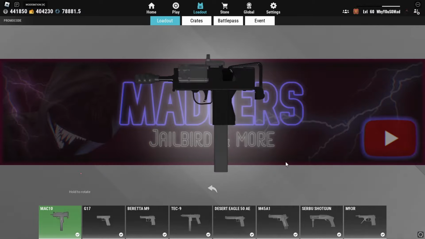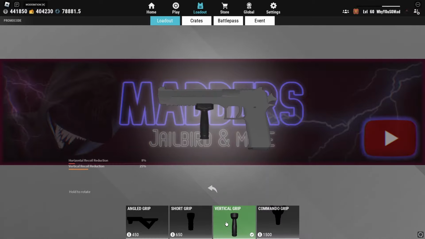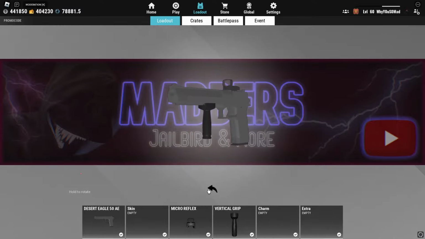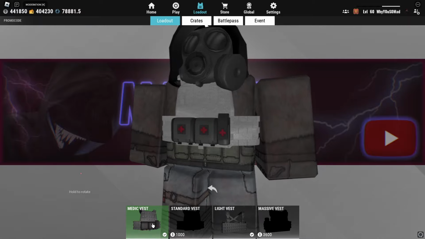As for secondary, there's really nothing special until you get the deagle. I think it's level 9 you get the deagle. But if you do get the deagle, I would highly suggest using the micro reflex and the vert grip. Realistically, the vertical grip doesn't really matter. It's a semi-auto weapon and a pistol, but you just can. On to vests. So each vest has its own perk, and let's go through them real quick.